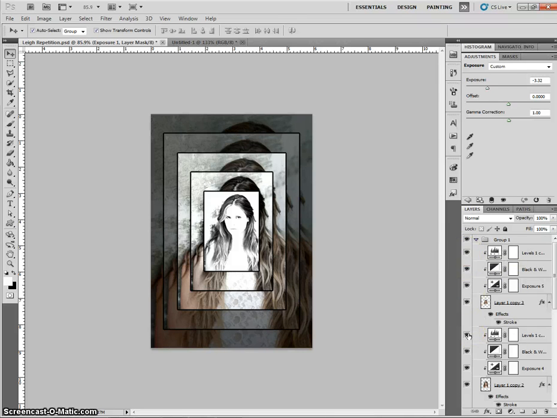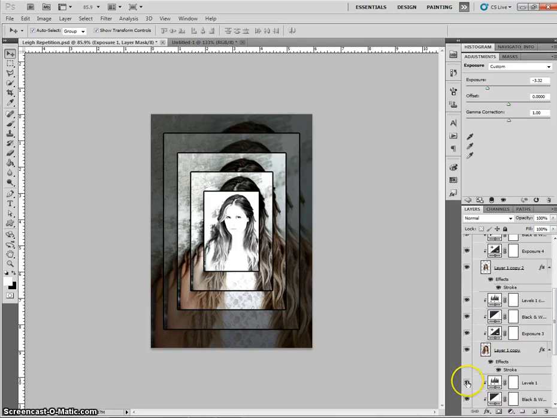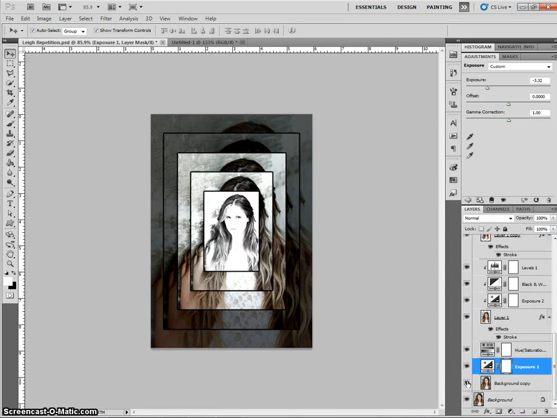I add in my levels layers, that just adds a little bit of some contrast to all these images. Okay, so you could try any number of those, maybe all of them together, or maybe you just like one of the ideas. The other thing I want to try right now is what would happen if I started spiraling these. So not just creating the linear, like straight into the picture kind of repetition and movement, but also what if it's a spiral motion? Not required, but let's see what it would look like.